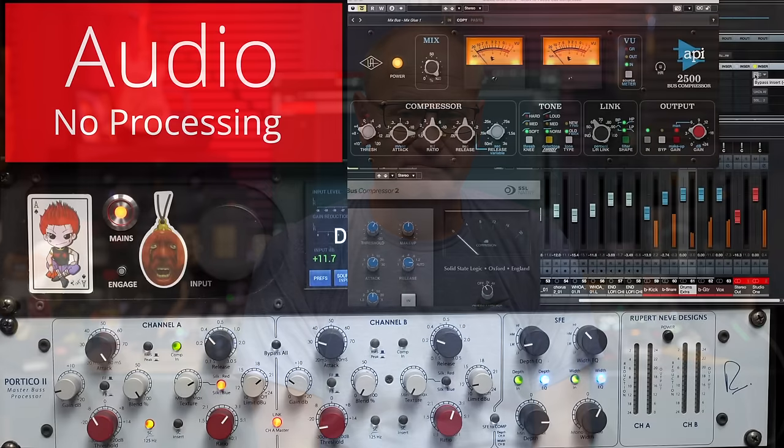But what I encourage you to really think about as you're listening to this, it's important that I plant this seed before you go into it, and that is just listen to the character. What each one of these units are basically, how are they affecting the sound differently from each other? And just get a vibe for that. So kind of keep that in mind as you're listening to this. So let's head on over and watch all these particular units be compared against the Neve Portico 2 Master Bus Compressor. Let's go.